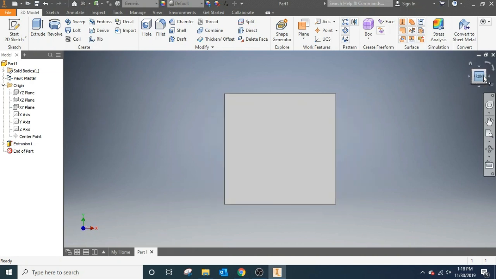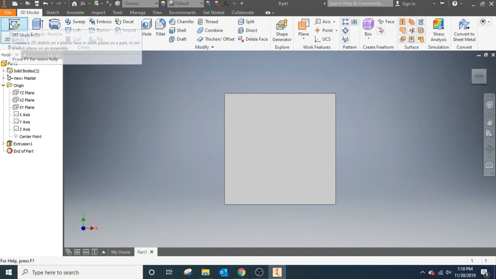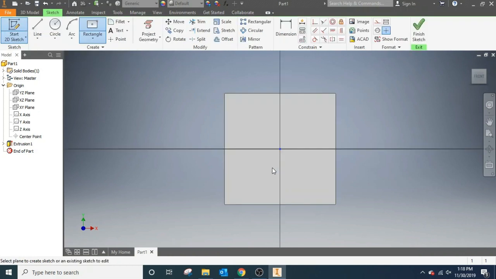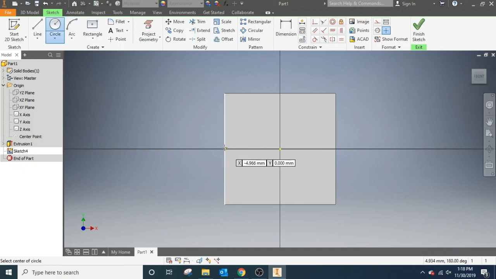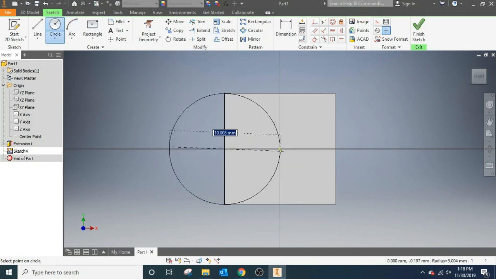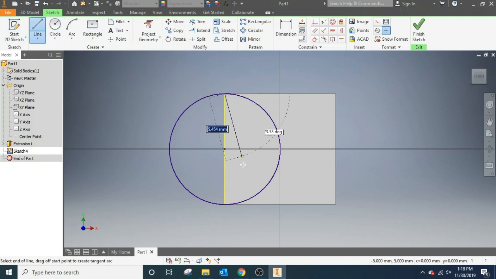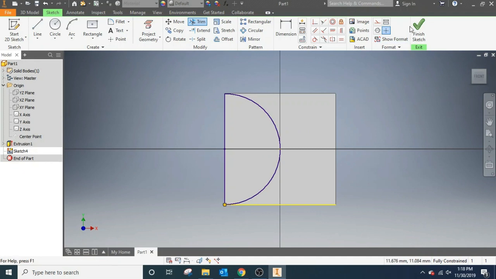Okay, so I got a 10 by 10 cube, and I'm going to go ahead and make another sketch on its face. Going to do a circle here, right here in the middle. Boom, right there. I'm going to do a line. I'm going to go to trim and trim out this outside portion.